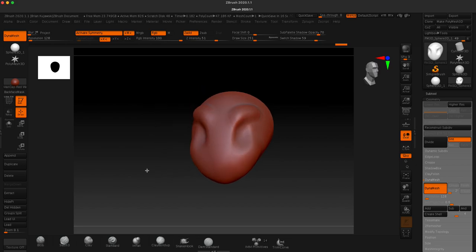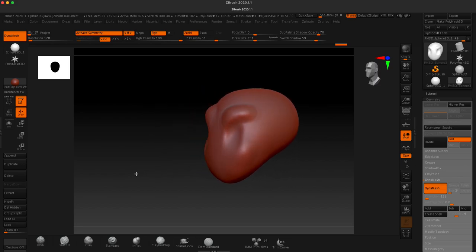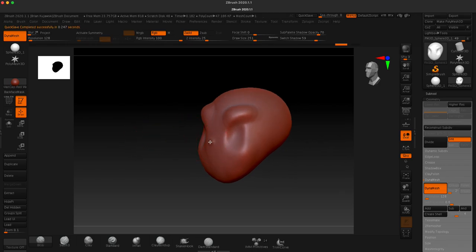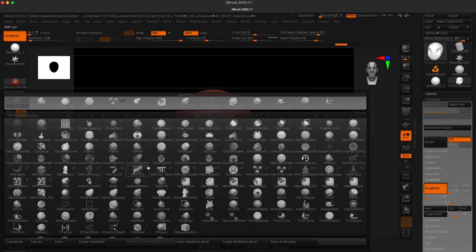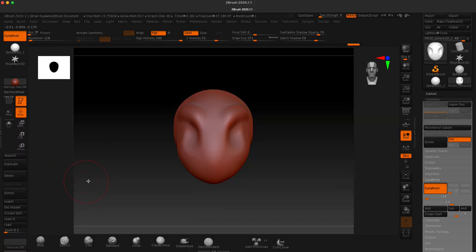Now, even though I haven't distorted this too much, I might do it some more. So what I'm probably going to do is give this character a nose. Oops. I'm going to turn off the symmetry just for a moment. I think I'm going to do this a different way. Oh, because I've got the wrong brush chosen. I'm going to choose the move brush.